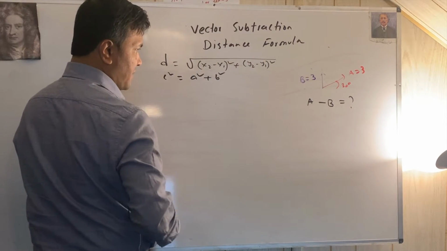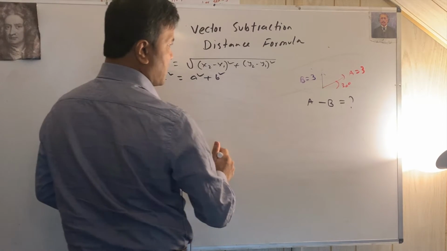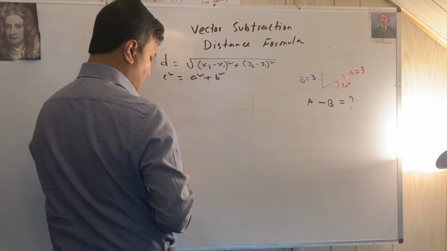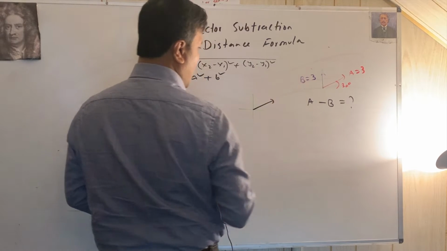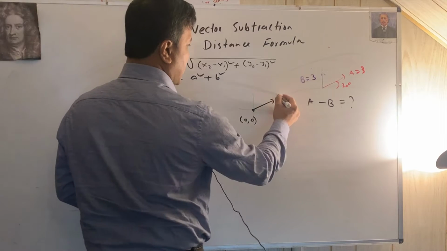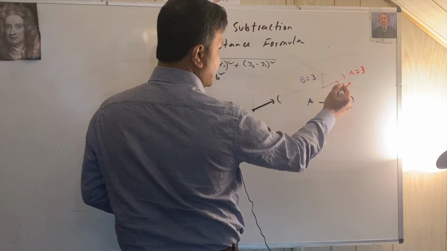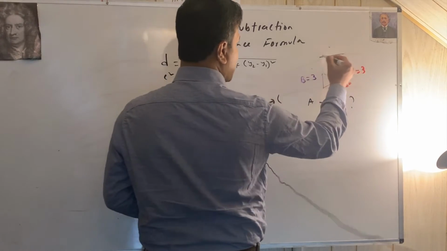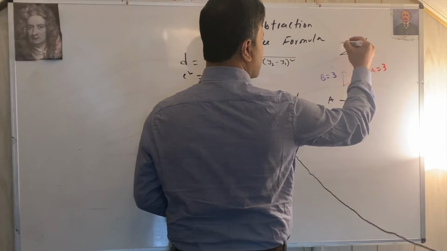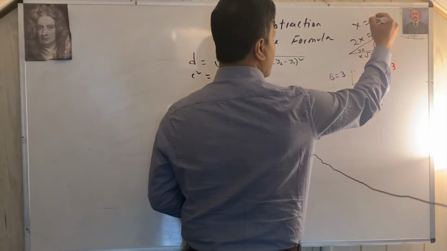In order to find A minus B, I have to do a few things. I have to find the points. So let's first find the points of vector A. What makes vector A? Two points make vector A: 0, 0, of course, and what else? This is 30 degrees above the x-axis, so this is a 30-60-90 triangle. That means this is x, this is 2x, and this is x root 3. Then 2x is 3, so x must be 1.5.